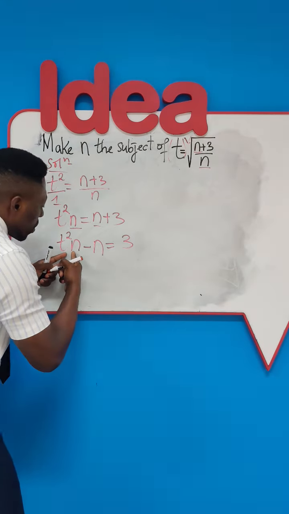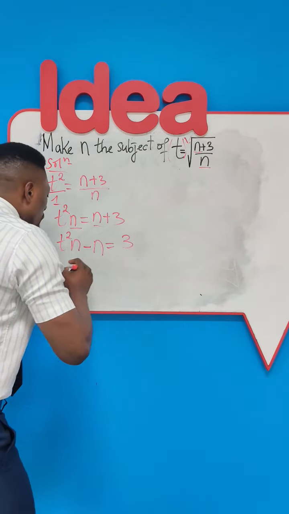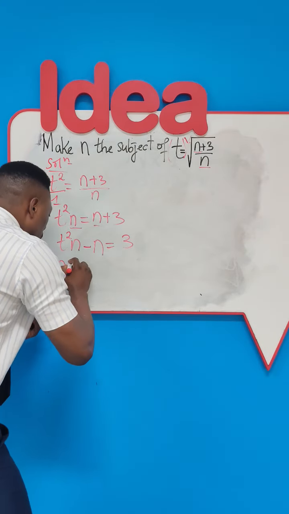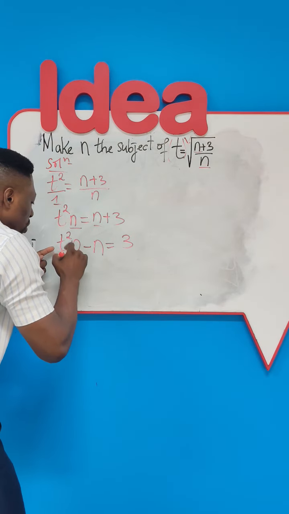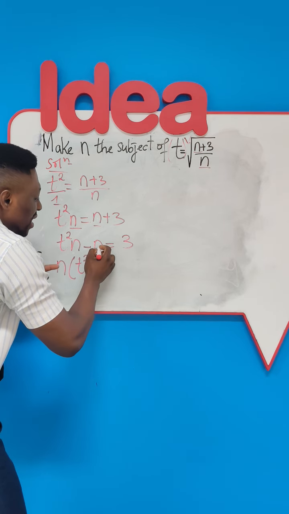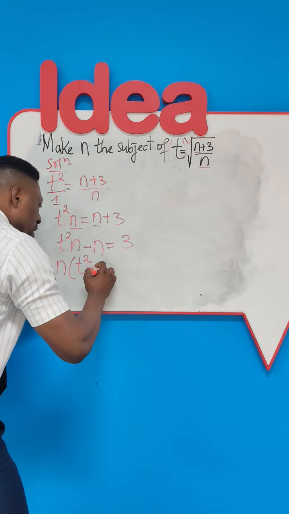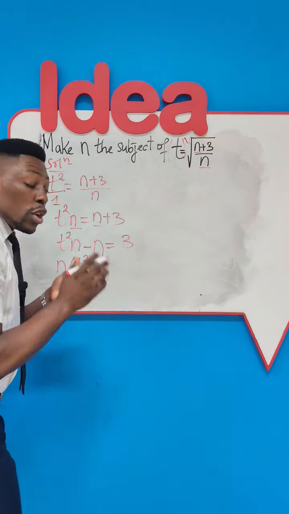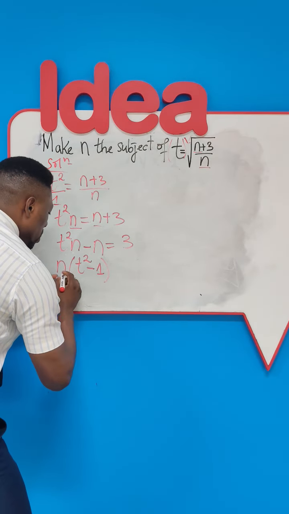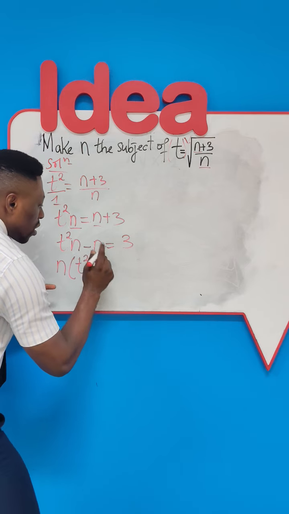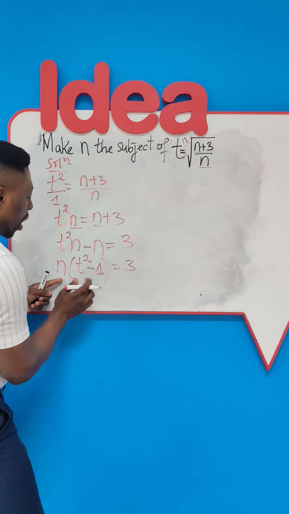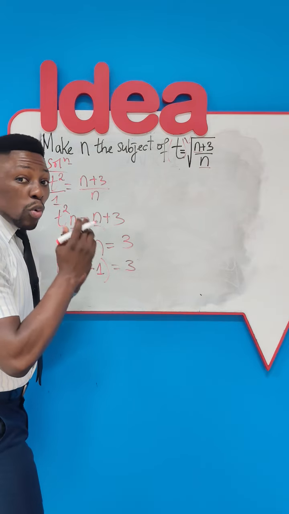There is n in this term, and there's also n in this term. We will do what we call factoring. We will factor out n since it's common. If you do it here, we will be left with only t squared. Meanwhile here, there's first of all a minus. Since the only n that was here has been taken out, there's just 1 which is left here. Not 0, guys, there's 1. Because if you do the opposite, which is expansion, we should end up with this number here. So equals 3.